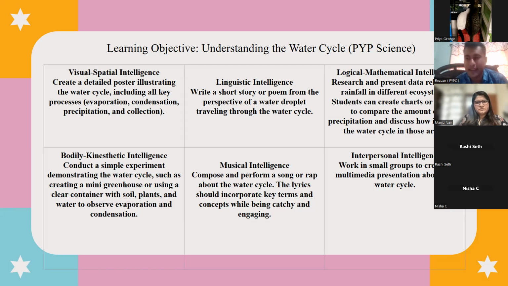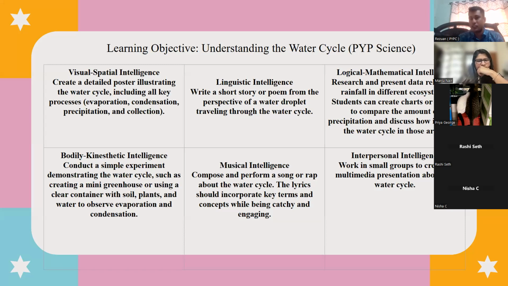Yes, Miss Priya. Rizwan, I had a question. I wanted to know, were all students supposed to perform all these tasks, or were they given an option? Or did you assign it? You can tell them to choose any two or maybe one. That's also okay, because the task is the same, the learning objective is the same, but the outcomes will be different through the learning style. So you can tell them you can choose any one or maybe any two.